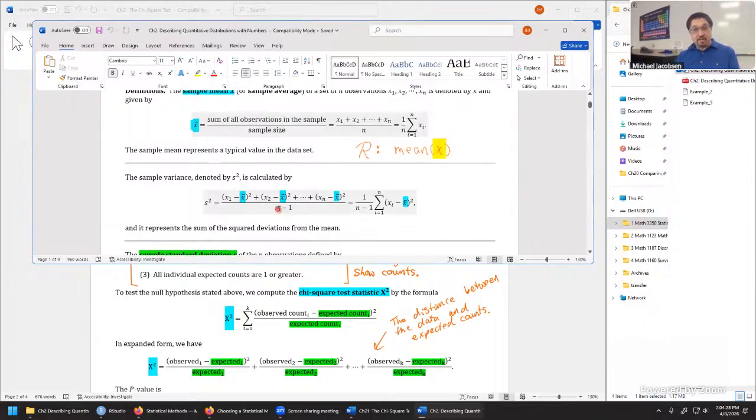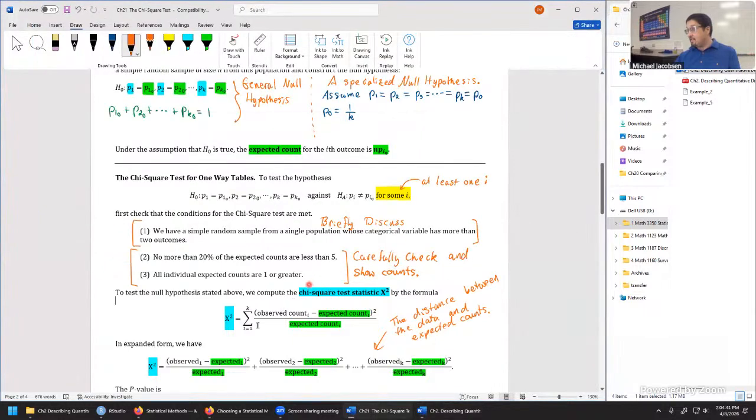So it is different than the variance for sure, but they have the same kind of goal that they're trying to achieve, these same statistics. S squared was saying how spread out the data was, measuring how far apart observations are from the center in terms of squared distances. And chi-squared is doing something extremely analogous, looking how far away our data is from expected counts, assuming our null hypothesis, whether it's this one or this one, is true.